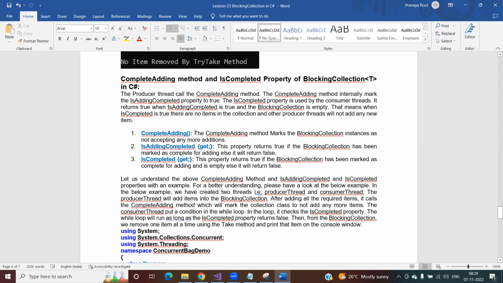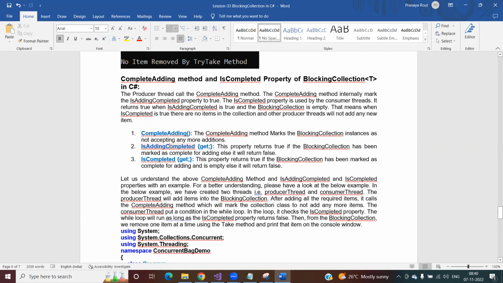Once the producer thread calls this method, the is adding completed property value will be set to true. As long as you have not called this method, the value by default is false. When you call this method, the property becomes true.